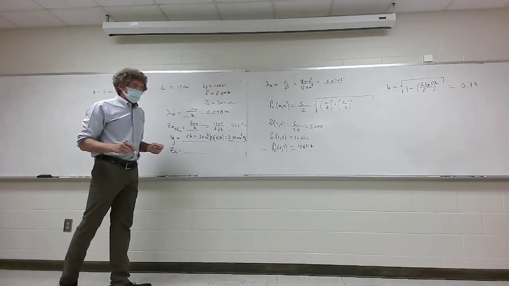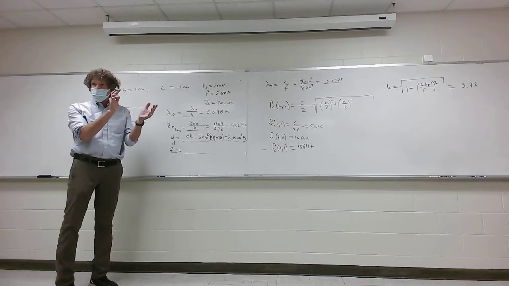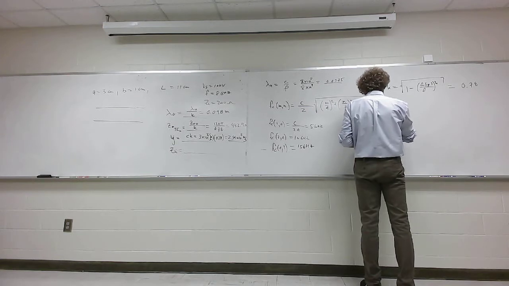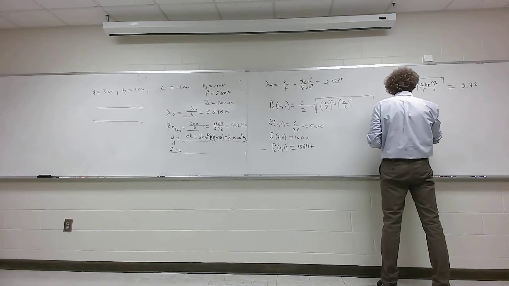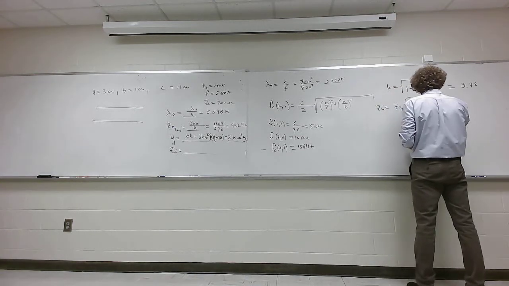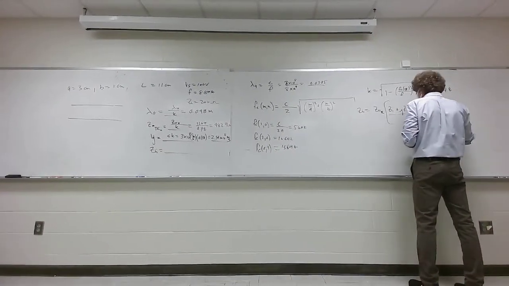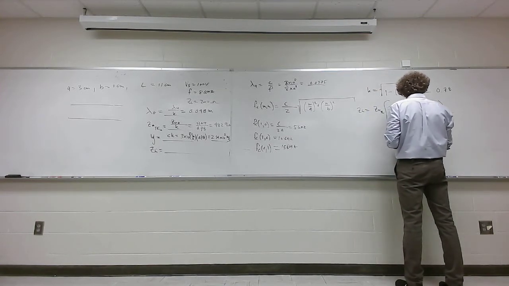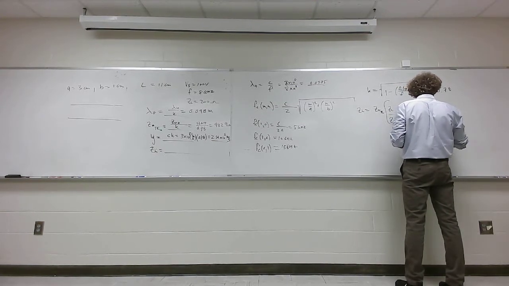Okay. Now the input impedance. This is the one thing I warned you about, making sure you didn't make the mistake of degrees, or anything like that, put everything in radians. So Zin in this case, and I give you the formula, will be equal to characteristic impedance of the guide, and I'll just put TE here, times the load impedance plus j times Z naught TE times the tangent of beta in the guide times the length of the guide, over Z naught TE plus j ZL times the tangent of beta in the guide times L.